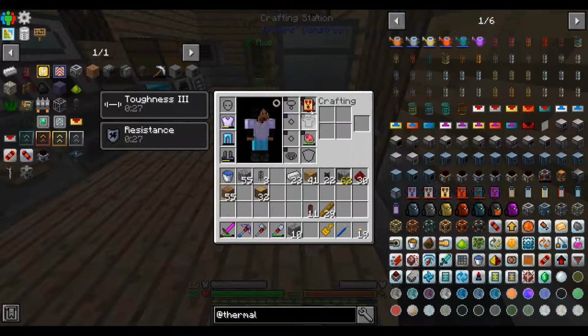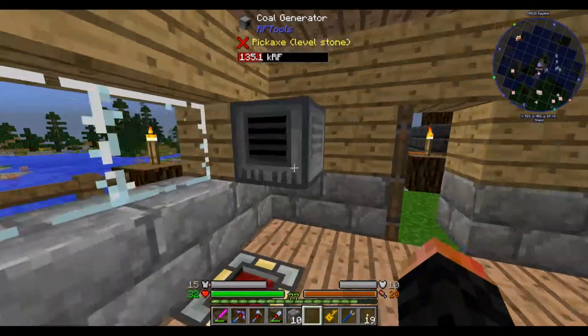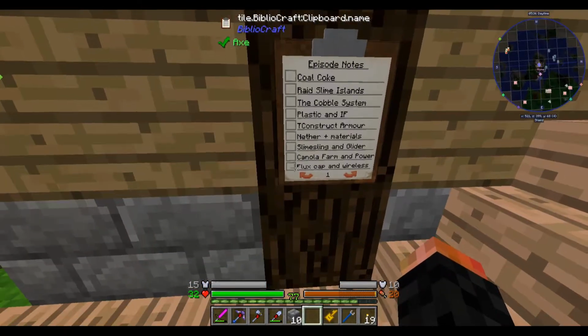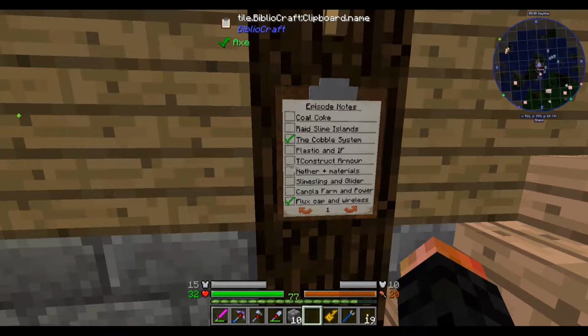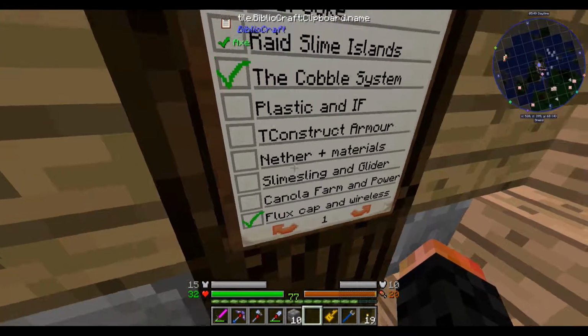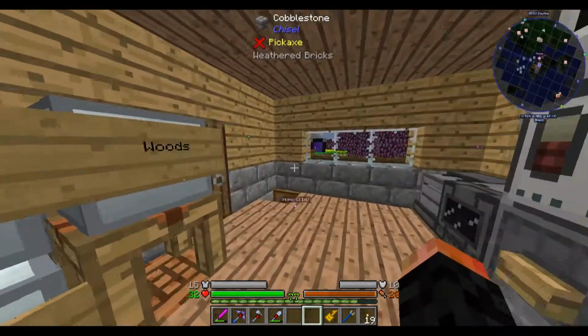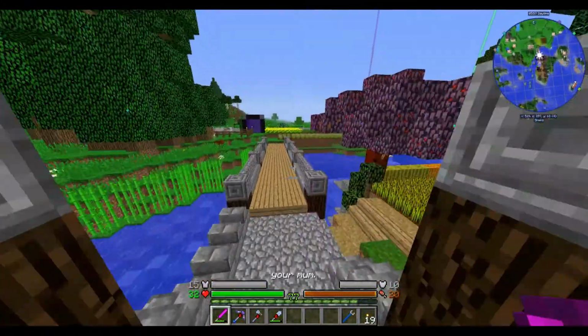The flux capacitor's full, and this is slowly recharging, very slowly, at a very slow pace. So tick and tick. Perfect. Those are the only two things that I was really looking to do today. Now I can focus on something else, like the slime sling and the glider. Just something small, just to pad out the rest of the half an hour this episode's supposed to take.